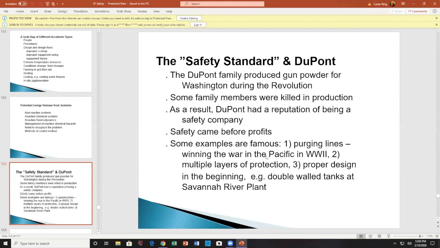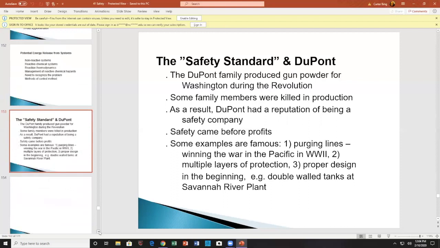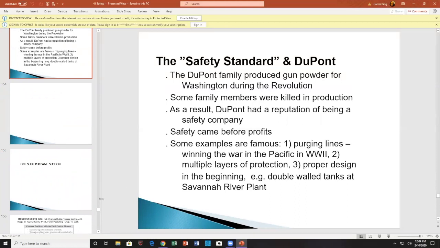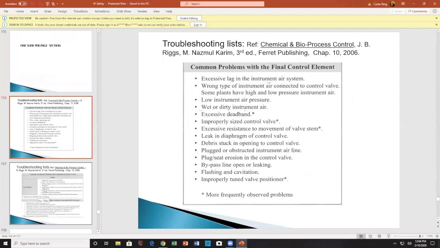World War II in the Pacific is interesting. When you fill an airplane up with gasoline, the Navy would purge the line and push the gasoline back to the storage tank it came from. So all the gasoline lines on the aircraft carriers were empty of gasoline. When they were bombed, there was nothing in the gasoline lines to burn, and no backflow to the gasoline storage tanks. The Japanese didn't have that. When they filled up their planes, they left the gasoline lines filled with gasoline, so when we bombed theirs, significant damage occurred. So in a real, true sense, the safety procedure from DuPont contributed to the winning of World War II in the Pacific. Troubleshooting, we already mentioned some of this. Checklists.